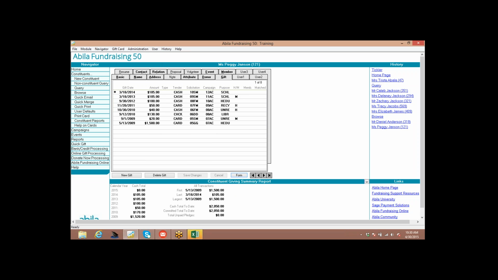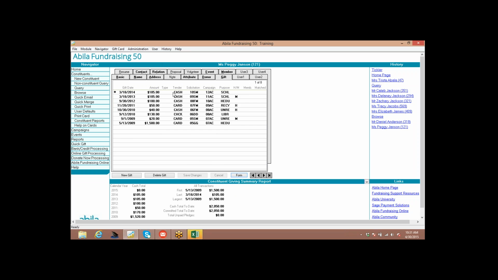There also is a gift card as well. And the gift card is actually one method of going ahead and recording donations in the system. So when we are recording donation information, we have not only the ability to associate a particular gift with an individual, but we have different ways of classifying that information as well.